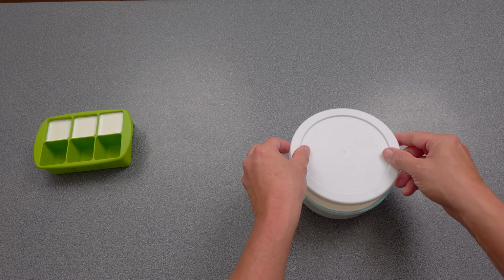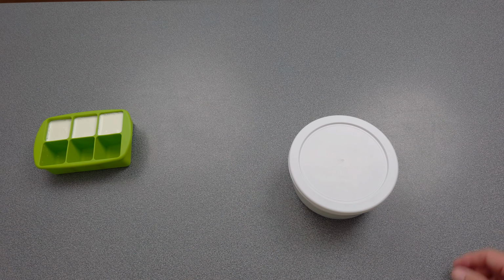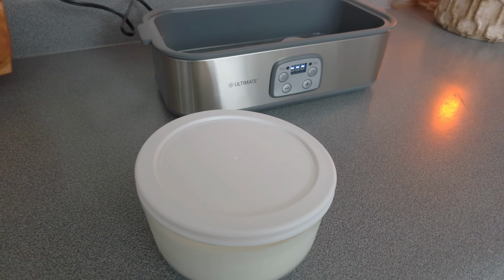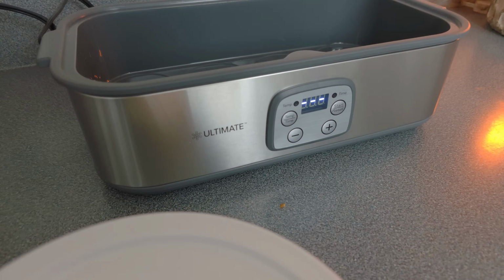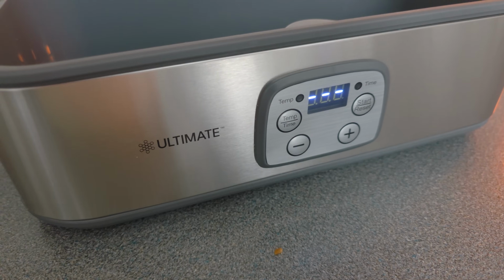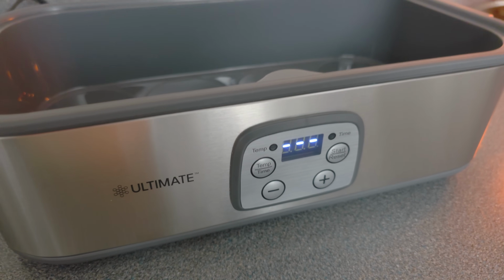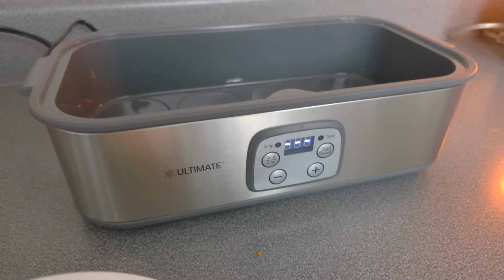So now what we want to do is just loosely put this lid on. Just put it on to cover. And we'll bring it over to the yogurt machine. The reason I love this yogurt machine so much also, most of them do not have a time and temperature setting, and you need both to make sure you get the maximum amount of probiotics in your yogurt. That is essential for this.